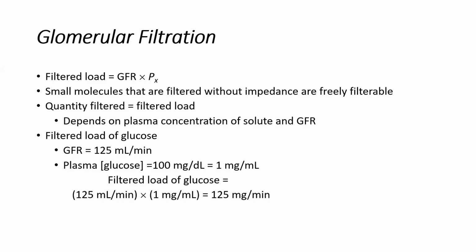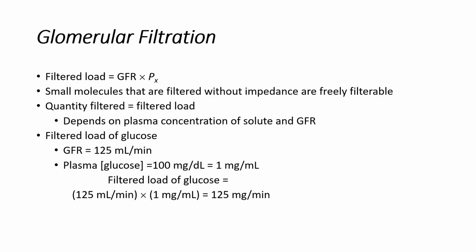So small molecules are going to be filtered without any impedance or any blockage. They're going to be freely flowing across the glomerular filtration membrane. We know that large molecules, proteins, cells, they're going to stay behind. And so we can only calculate the filtered load of those small molecules that are freely filtered. So we would never be able to calculate the filtered load of something like proteins, right? Because proteins are not filtered. This is going to depend on the plasma concentration of the solute to begin with. So how much of our solute is present in the plasma, in the blood, and our GFR, which we know is pretty standard at about 125 milliliters per minute.